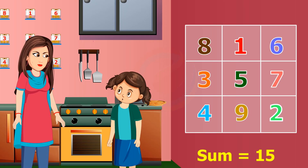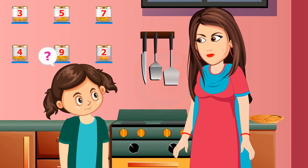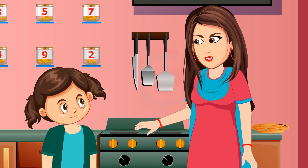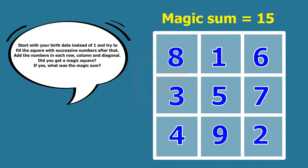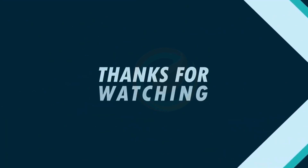Milima was very excited to learn how to make a magic square, but she also had many questions. She asked if she could make this square with numbers other than 1 to 9. Mom encouraged her to choose any starting number and try filling the square with successive numbers after that — even her birth date. Add the numbers in each row, column, and diagonal. Did you get a magic square? If yes, what was the magic sum? Some numbers in the square below are missing — can you find them?